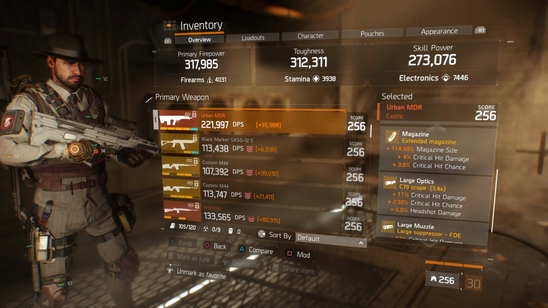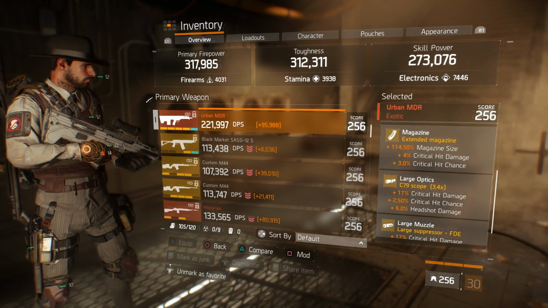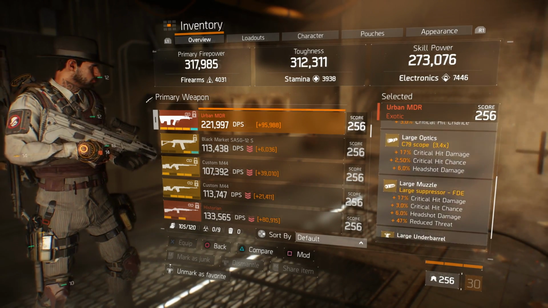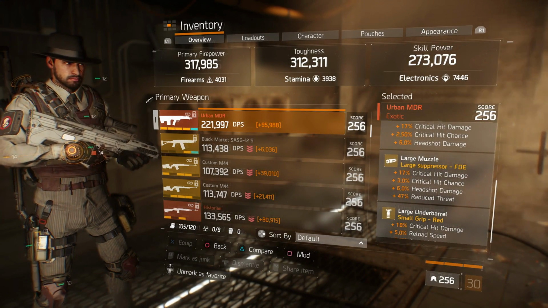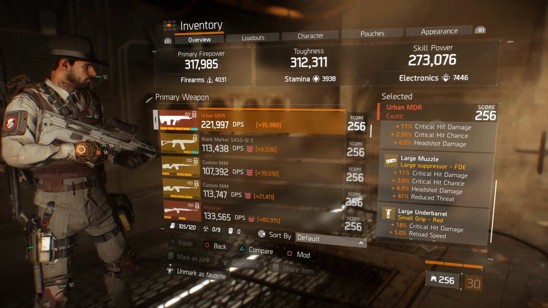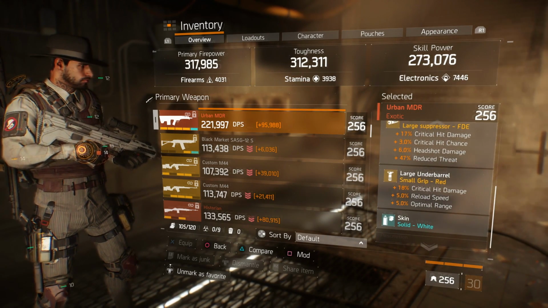For the mods, I'm running a magazine size, critical hit damage, critical hit chance, a large optics, critical hit damage, critical hit chance, headshot damage, a muzzle, critical hit damage, critical hit chance, headshot damage, and then an underbarrel with critical hit damage, reload speed, and optimal range.